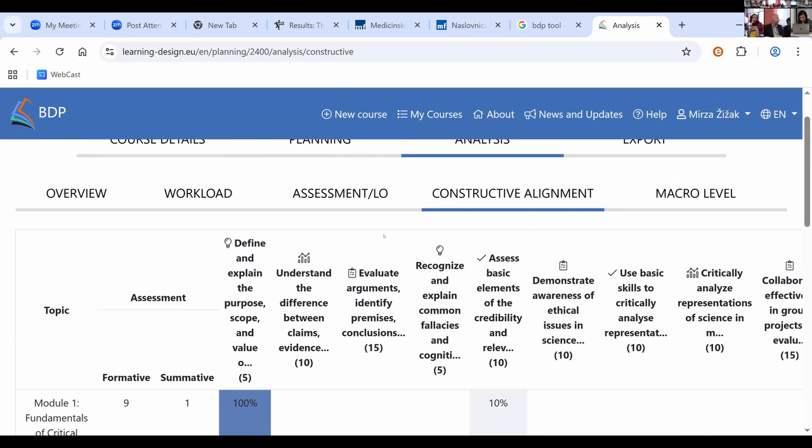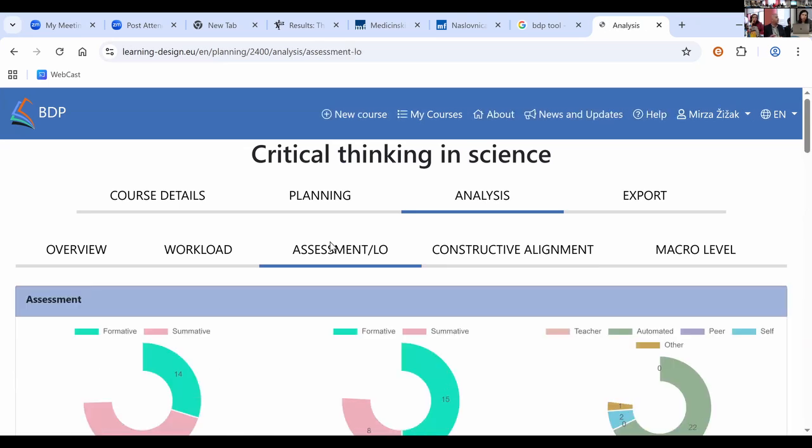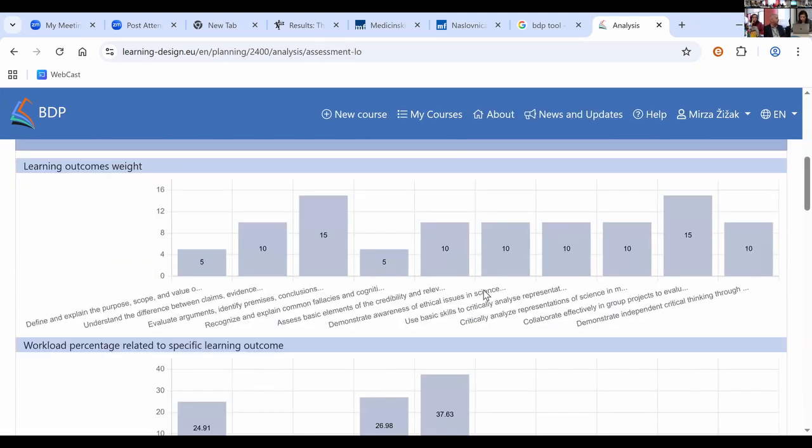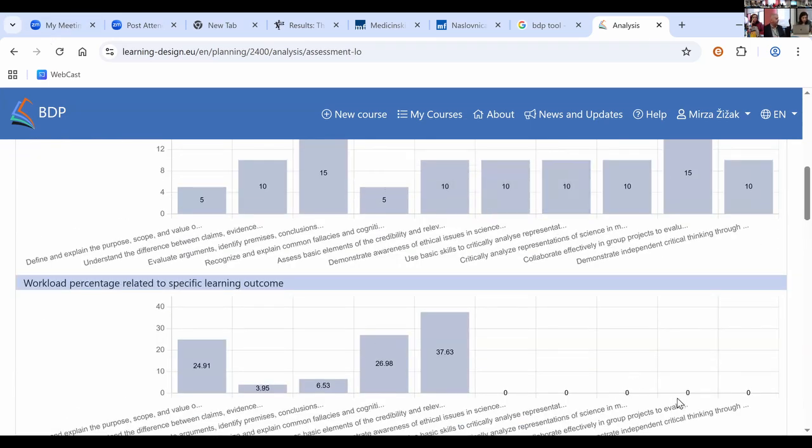What is also nice about this program is that it shows whether we distributed learning outcomes in the correct way, whether the lower level has a lower weight compared with a higher level. That's the reason why it's 0, because it's not finished.